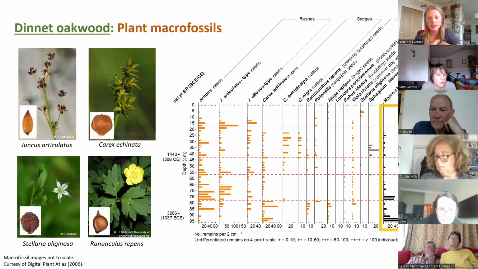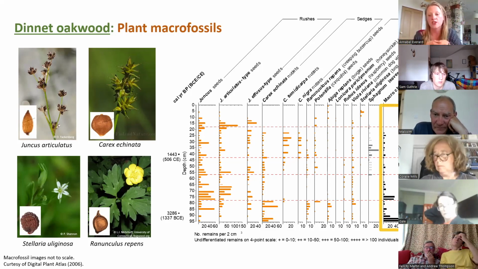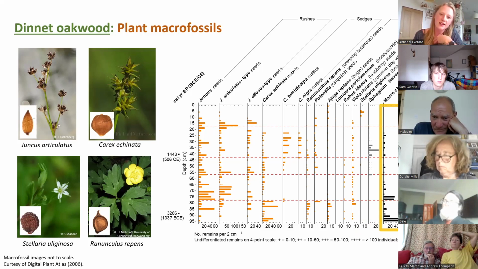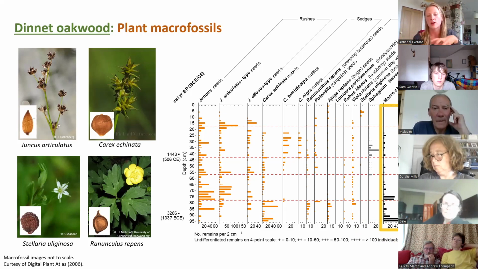What's also really interesting is the charcoal record. If you think back to the pollen record that we looked at earlier, they had peaks in burning at the very bottom of the record, and also in zone 4 here, where we had much more open woodland conditions. From the macrofossil record, which is larger chunks of charcoal, this suggests that the only main burning phase is at the very bottom of the record. Instead, in zone 4, the increase that we saw in microcharcoal is just an artifact of the woodland opening up, so the smaller microcharcoal particles are being blown into the site, rather than this being a sign of more intense burning.